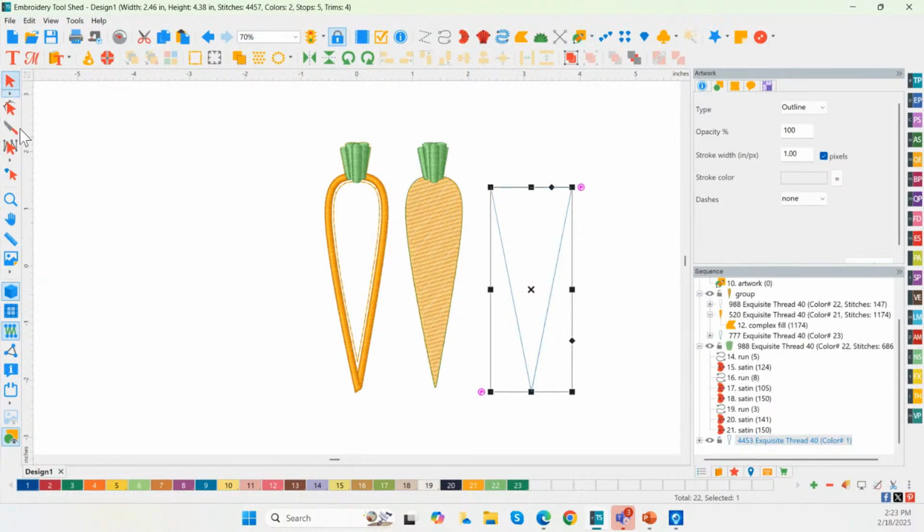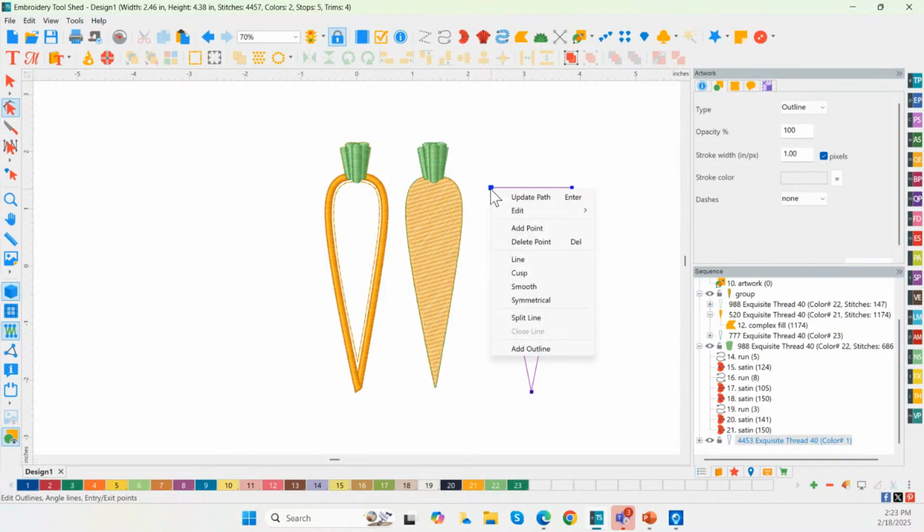Okay, so when I select it, I need to go over and choose my shape tool. And then for these points, if I click on one and choose right mouse click, I can choose cusp, smooth, or symmetrical. So cusp means that it's going to have two separate Bezier handles that I can adjust separately. And then smooth is going to kind of round it, and symmetrical is going to make sure that my Bezier handles are symmetric.